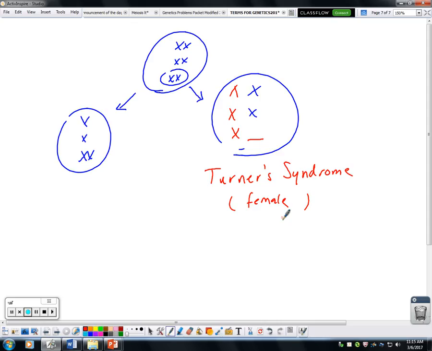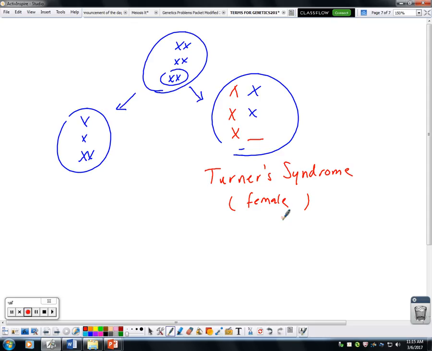Generally speaking, people that have any of these sex chromosome disorders don't find out until they try to have children and they can't, because all of these guys are probably going to be sterile because they have the wrong number of chromosomes, and some things aren't going to match up. So they try, finally get some genetic testing, and that's when they find out.